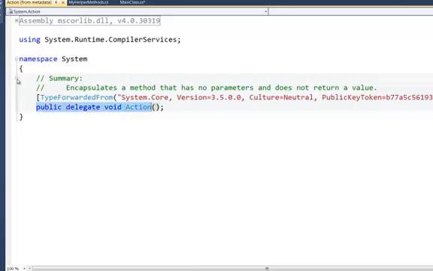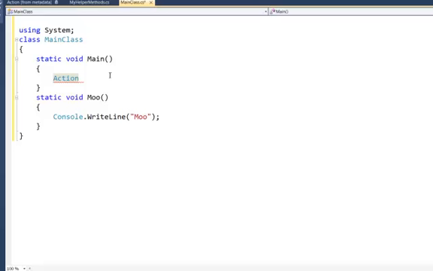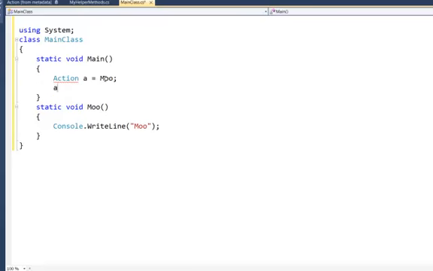Look at action. It's just a delegate. It's just like the delegates I've been declaring in class, except instead of me having to declare it, Microsoft declared it and put it in an assembly, MS Core lib, so I can just use it whenever I want. Anyway, okay, so action A gets move. Something we've seen before. If I say invoke A, I run A, at least I can hit the hotkey to run A.